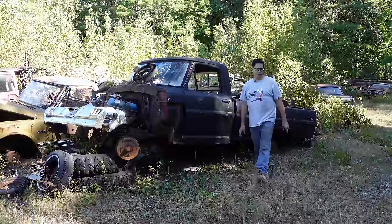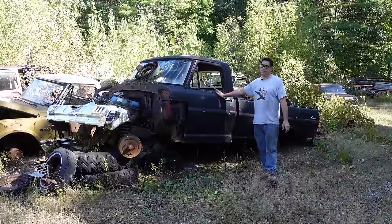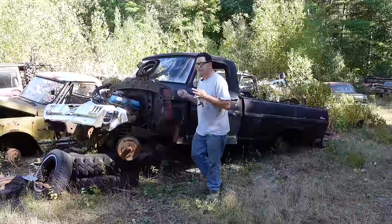Hey, Steve Mignone here doing the Junkyard Crawl at Berniston Auto Wrecking in Bernardstown, Massachusetts. And this is a 1972 Ford F100 half-ton short bed pickup truck. Now this one's kind of interesting. You know, you can't always believe everything you see in the junkyard.